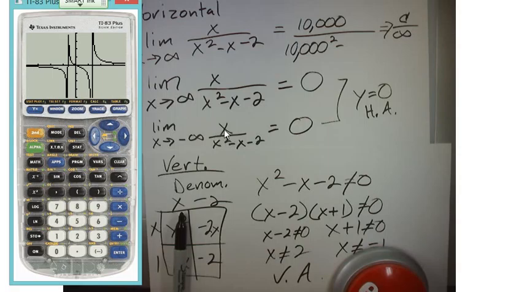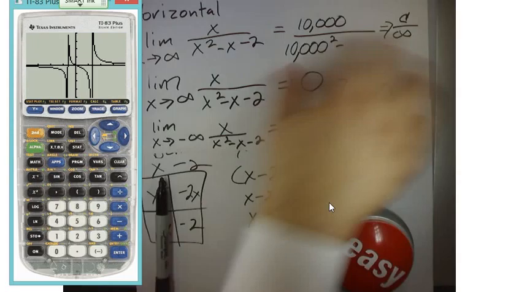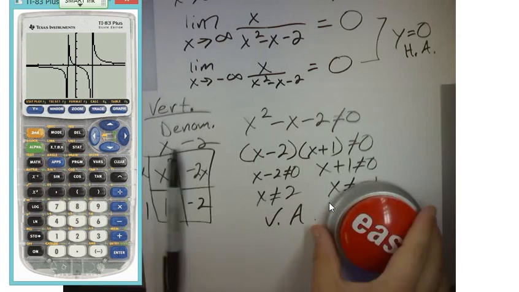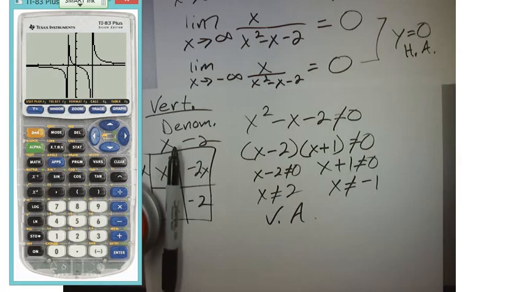Even if I put a more negative number, and a more negative number, the bottom is also negative. Well, it's positive because it gets squared, but the bottom blows up towards infinity quicker, so it ends up being 0. So my horizontal asymptote in this case would be 0. If you look at the graph, guess where it never crosses in the horizontal direction? 0. My vertical asymptotes occur when the denominator equals 0, in this particular case, because it's not defined. So that occurs at x equals 2 and x equals negative 1.